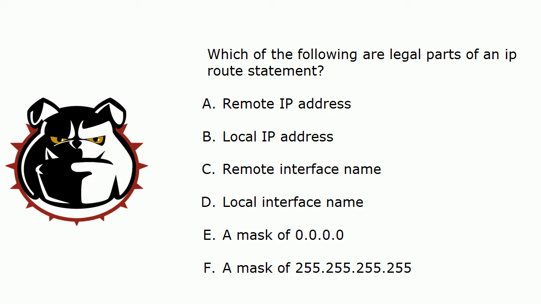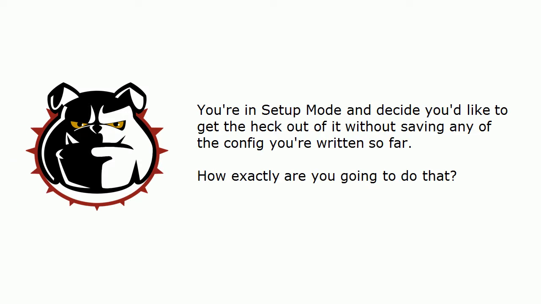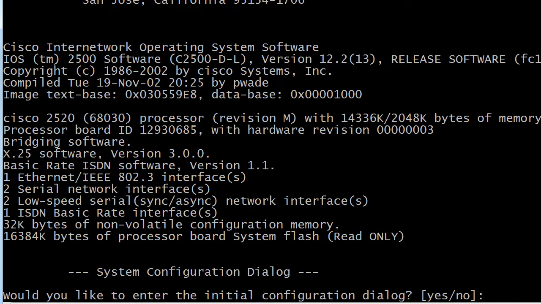Let's jump back to question 1, the setup mode. And what I did right before I started this taping, so I hope it finished, is that I did a write erase on a Cisco router, reloaded it, and since that's not something we get to do at work very often, I wanted you to see it and see what the result is.